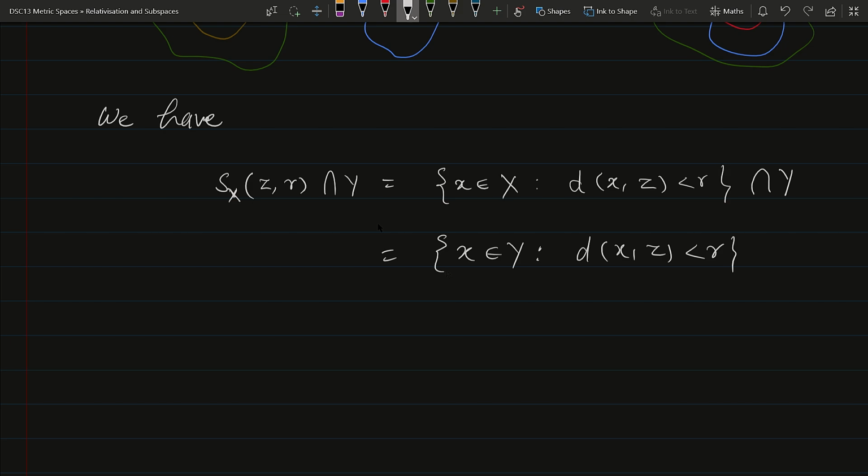Now you look at this definition. Is it a ball whose center is x, whose radius is r, but now this is in the space y. So we are denoting this as S y. This is the center of the ball and this is the radius of this ball. Okay, and why we are writing this, since this y is a subset, a subspace of x. So this is what we are having: a relation between ball of the parent metric space and ball of its subspace.